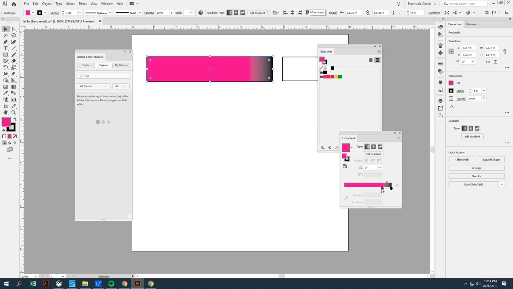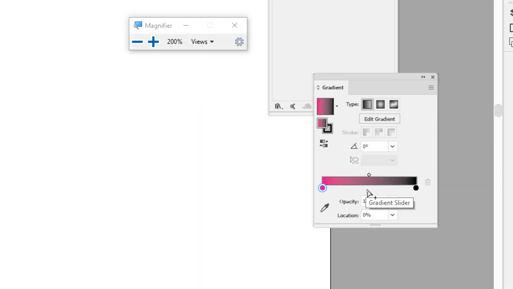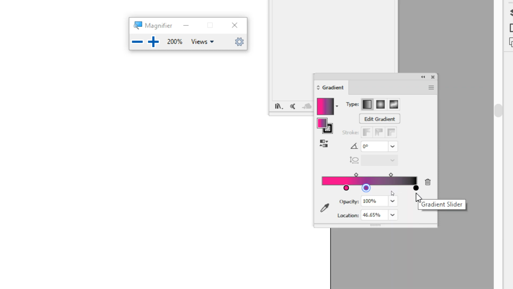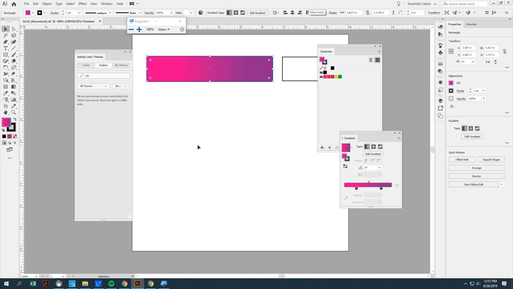If you want to get rid of a color, you click on it and pull down. If you don't want to do the drag method, you can just go until you get a plus symbol. You can see my cursor. You get a little plus symbol. If you click on it, there you go. You can double click on that color stop and add another one in. If you want to get rid of it, you can drag off like I said, or you can click the delete key, which is right there. So you have to have 2 or more colors to create a gradient. So I'll give your computer back to you. Try applying a gradient fill to one of your shapes.